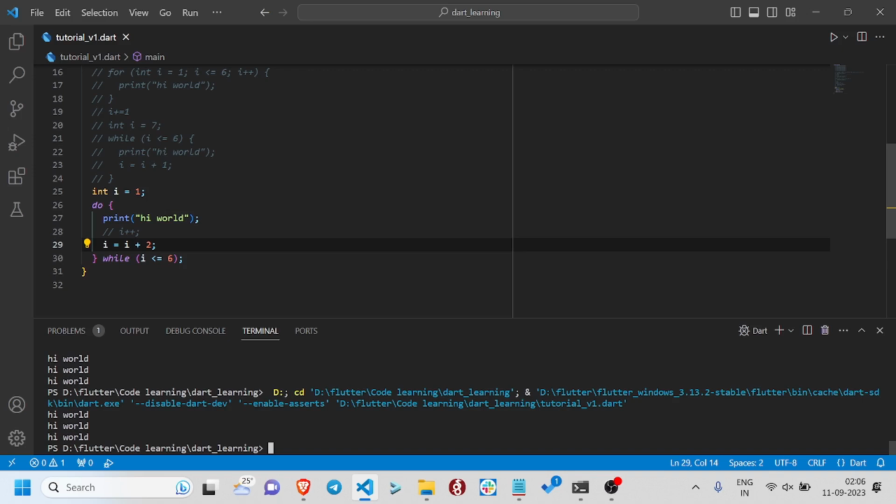And one thing I missed is using this operator.